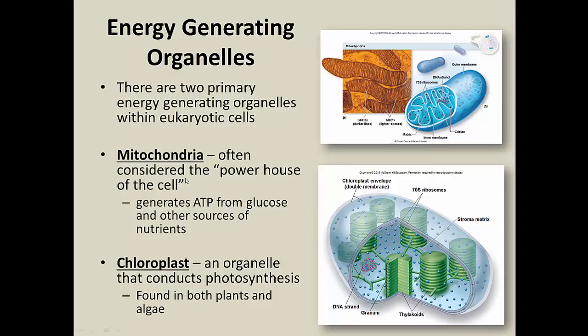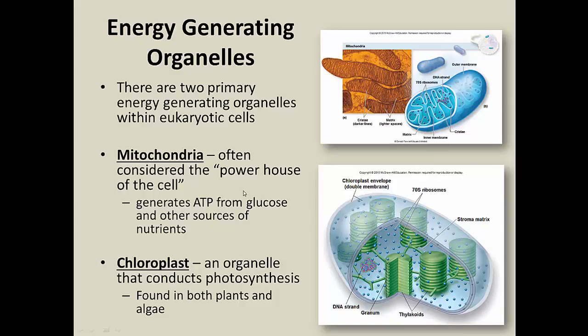Now, there's a whole lesson on how this works, but in a real brief sense, a plant will utilize both the chloroplast and the mitochondria. So they don't have one or the other, they have both. The chloroplast will actually take the sun's energy and make glucose. So the chloroplast in the photosynthesis process actually makes glucose. And then glucose is like a fuel. And the fuel glucose is then fed into the mitochondria to generate ATP, which becomes the primary source of energy at that point.